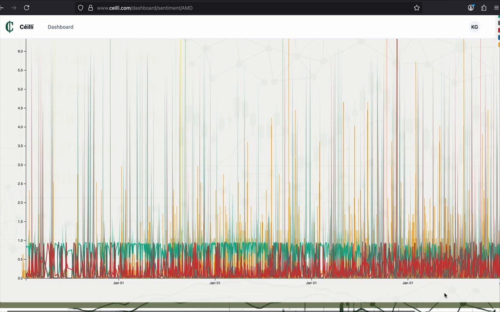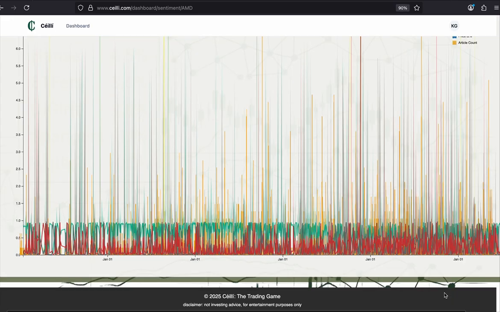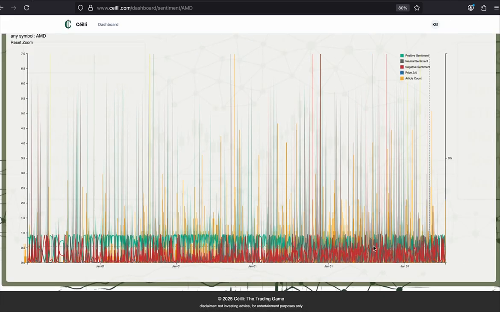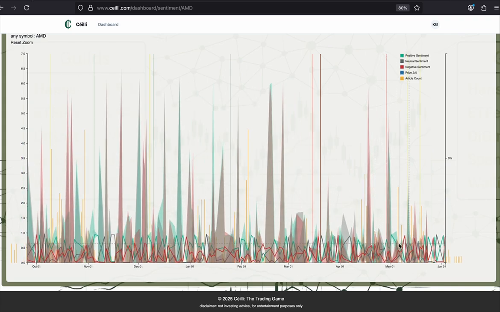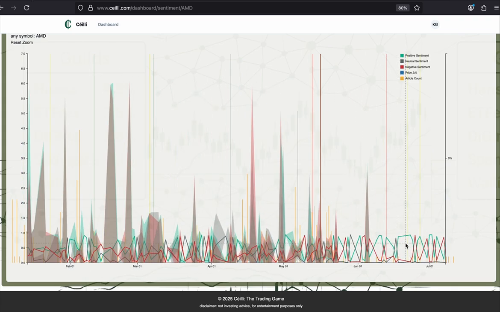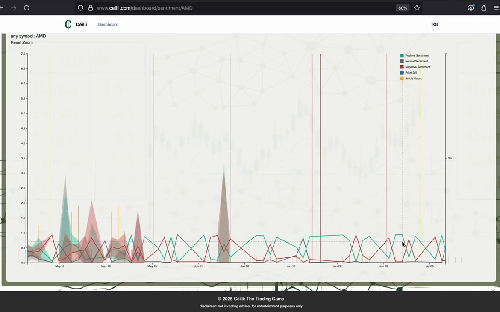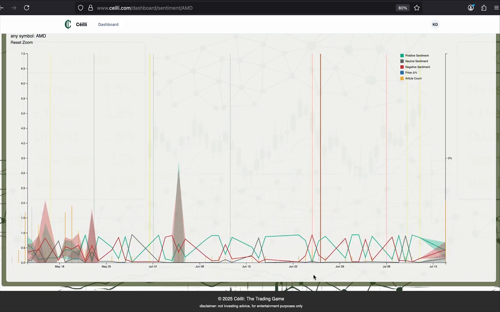So we have to scroll over to the end here. Now to zoom in, it's hard to see the data in a zoomed out view for this much data. So we double click a few times, and we keep scrolling over and keep double clicking. And then we double click some more and scroll over. Okay, so now we're here. This is the AMD sentiment chart. This green line is the positive sentiment, the gray line is neutral sentiment, and the red is negative sentiment.